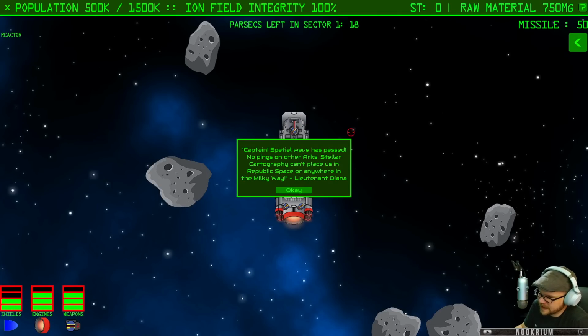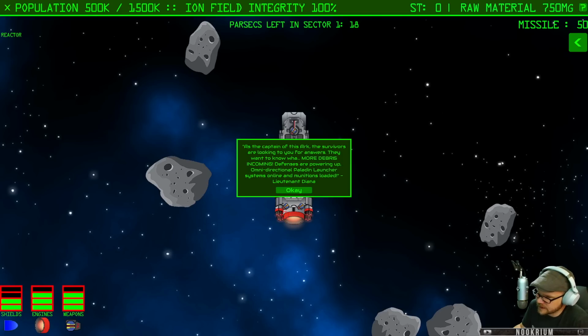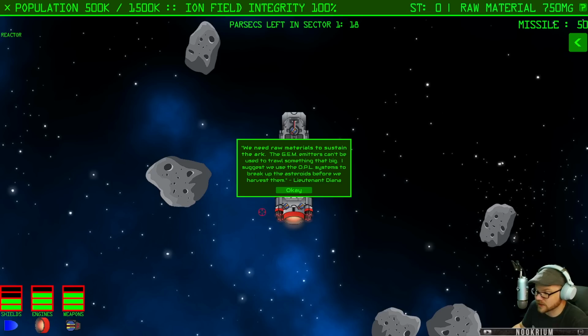Captain, spatial wave has passed. No pings on the other Arks. Stellar cartography can't place us in Republic space or anywhere in the Milky Way, says Lieutenant Diana. Debris incoming. Scan suggests it was part of Io. I grew up on Io, says Lieutenant Diana. As captain of the Ark, your survivors are looking to you for answers. More debris incoming. Defenses are powering up. Omnidirectional paladin launcher systems online. Munitions loaded.